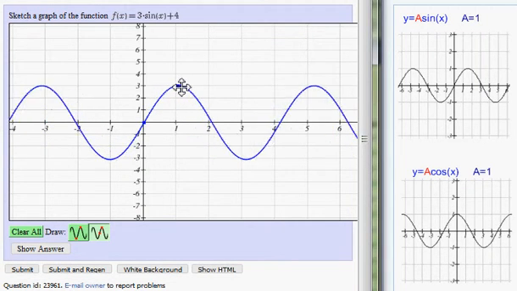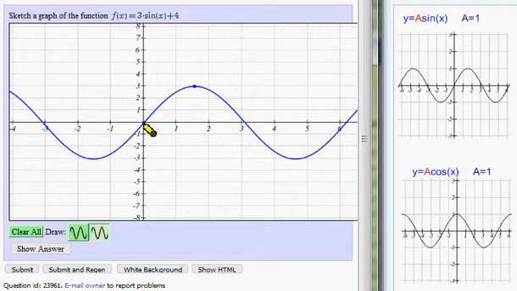So I'm going to move this over so that my second x-intercept, here's my first x-intercept right of the origin, here's my second, and that would be a correct graph of y equals 3 sine x because it has the right period, has the right amplitude, goes as high as 3 and as low as negative 3, midline through 0.